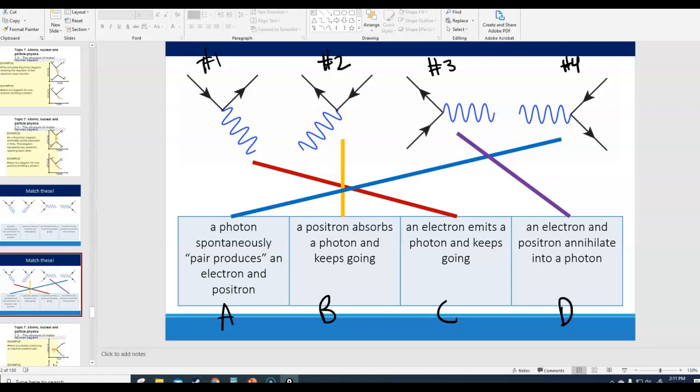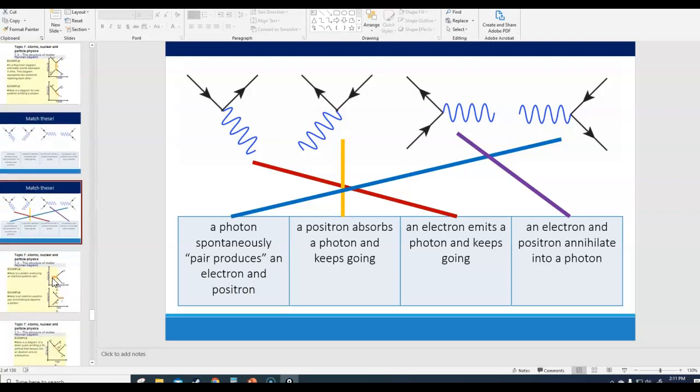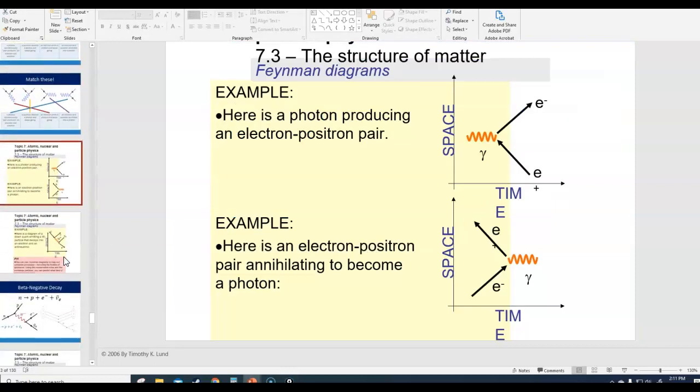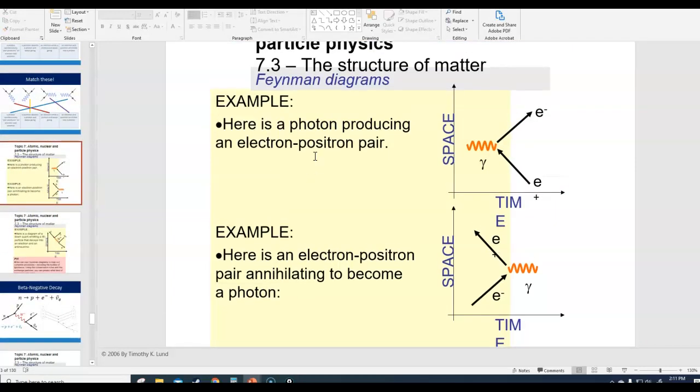Notice, by the way, on these Feynman diagrams, the axes are not drawn, and so you have to infer from context that time is on the x-axis. I will say if it's not clear, it's usually safe to assume that time is on the x-axis, but sometimes you can tell from context whether or not that's the case. Just to show you some more examples of Feynman diagrams, here we have pair production, here we have annihilation. I think we've seen both of those before.